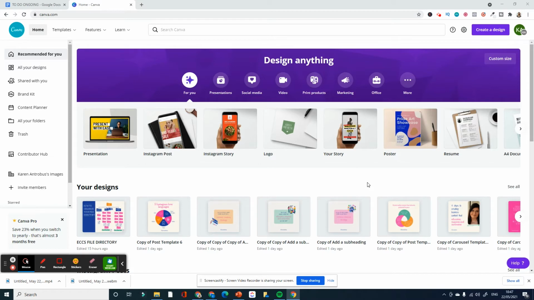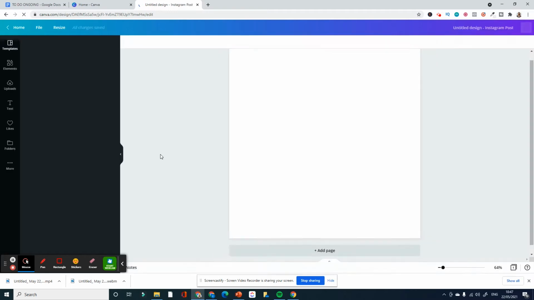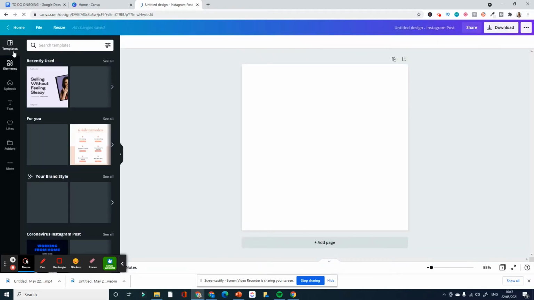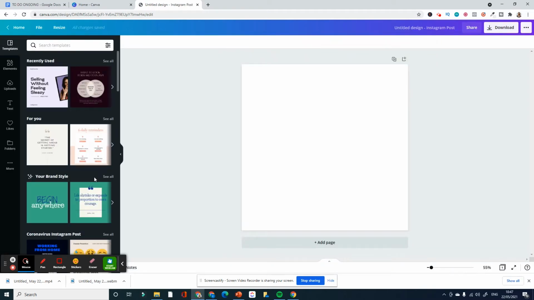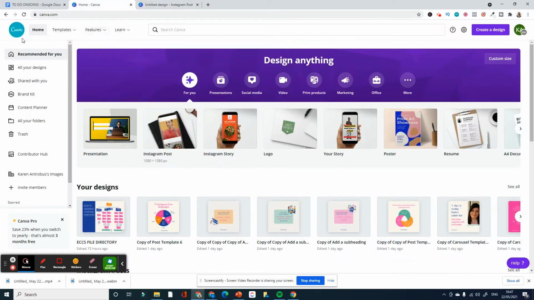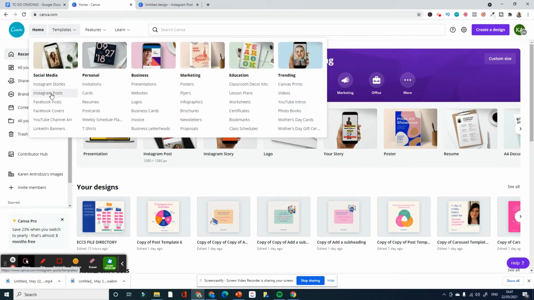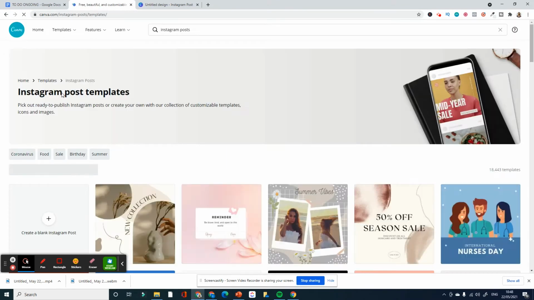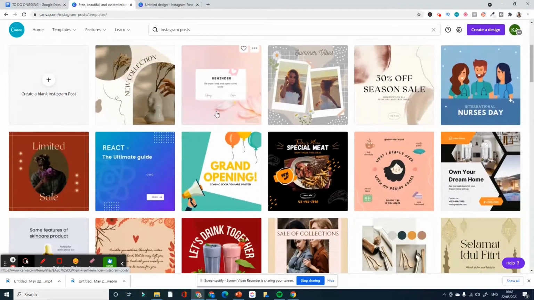If you are choosing a template, then you'll want to decide what size you're doing. So if we're looking at an Instagram post, we'll just want to click on Instagram posts and it'll give us a complete blank slate to start with. You've also got the option of choosing from the templates down this side here. The other option you've got is if you come into templates at the top and go into Instagram posts or whichever one you're choosing to do, then you can select before you actually click on the create blank post.